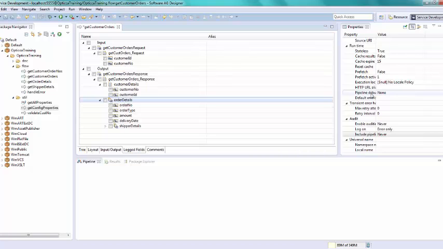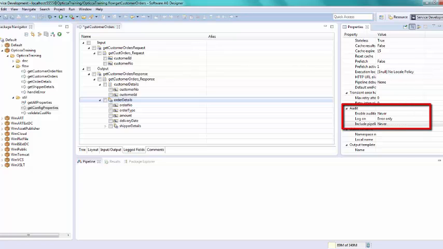Now let's move on to some of the service audit properties. As you can see here, if you are not using service audit properties, enable auditing should be turned to never. Now, if you are using enable auditing, try to use it only in top level services. And in top level services, you need to set log on as error only, because if you set it as error, success, and start, Integration Server will end up logging it in all three cases.